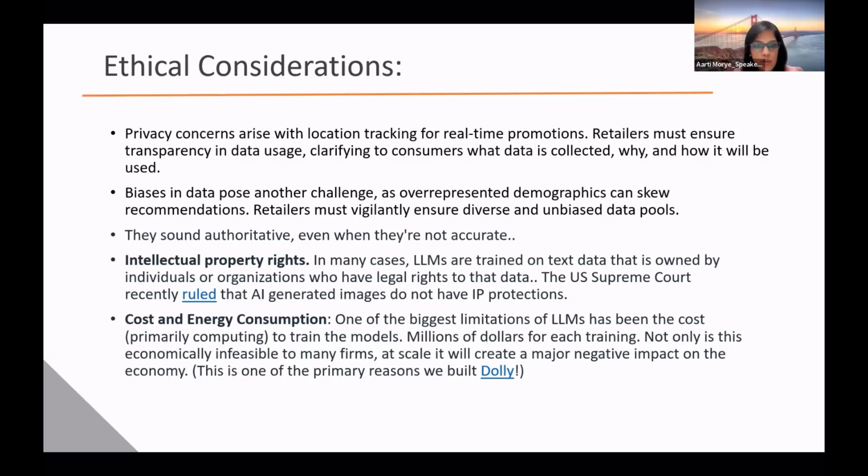IP rights we have talked about, and the cost and energy consumption, for example, is a very big concern. The amount of water usage, for example, that is happening to process all of this data is one of the concerns that all of the experts are now looking into. So these are some of the ethical considerations. Regulations are being drafted as we talk, and it will be very important for anybody who is trying to implement Gen AI to have those points in their governance model while they jump onto the Gen AI bandwagon.